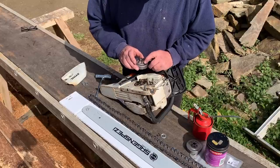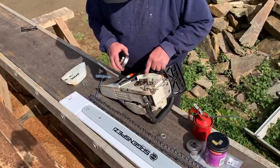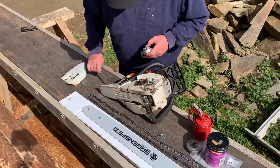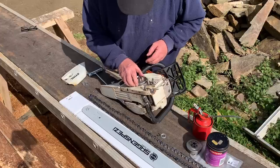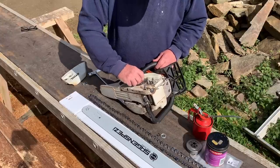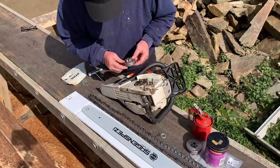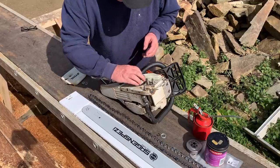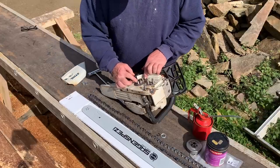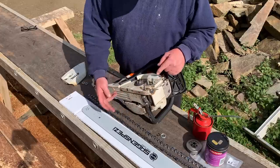But the thing you do need to do is, on here is a little line, and that indicates this little slot here. And on that slot, you have to find it inside this edge here, okay? And I can see it actually. So I just line it up, drop it on till it connects. That's not in there yet. Oh no, sorry, let's just see, it's over here. That's why. Okay, that's it. That's on lovely, right? And basically that is the little pump mechanism to pump out the oil here to feed the chain and the bar, right?